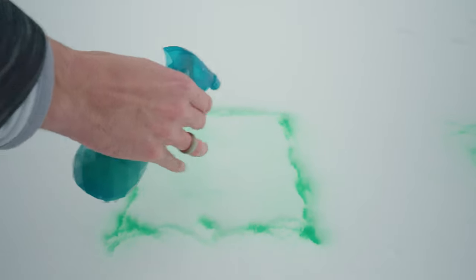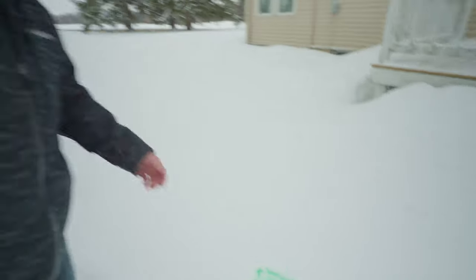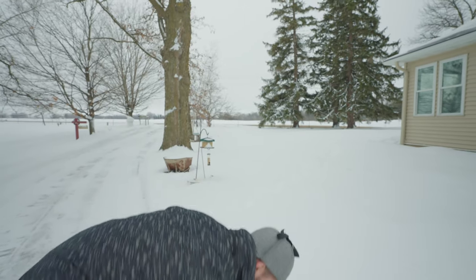And then let's see if we can kind of change the color on the inside of it. Oh, there we go. That's looking good. Look at that. We made a green square. And it's put together so perfectly. Way to go.